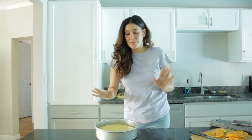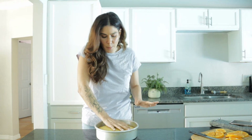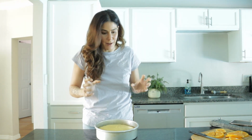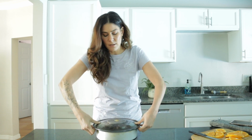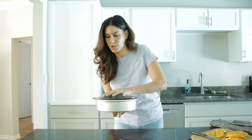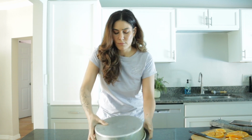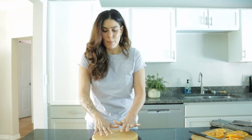Perfect. All right, it's about 30 minutes after the cake. It's still warm, but definitely cooler, not hot anymore. Got a plate, I'm gonna put it over here, and we're just gonna flip this real quick. One smooth motion. Ta-da! Look at that. Told you this is a super simple cake. We're not gonna be stacking anything. We're just gonna be brushing that simple syrup on top here to really soak it in.